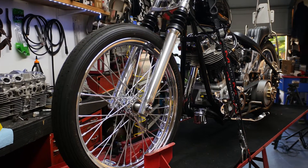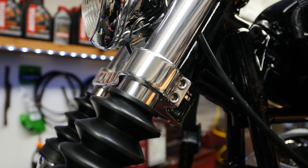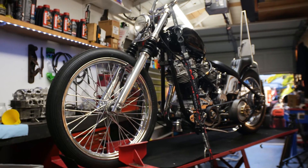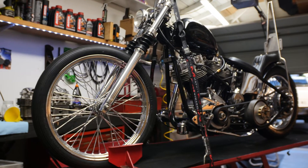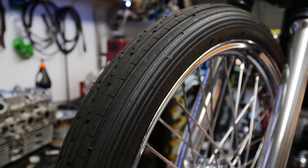The front end is off an 80s Sportster. The lower legs were shaved of all the brake tabs to make it cleaner and then polished. The fork legs are stock length — I didn't want the bike too high in the front because the higher you go the more knifey it gets in the corners, and I still wanted to be able to ride this thing. It has a custom set of narrow aluminum triple clamps. The front wheel is a 21-inch spool wheel with an Avon Speedmaster tire, which is a pretty popular chopper front tire.